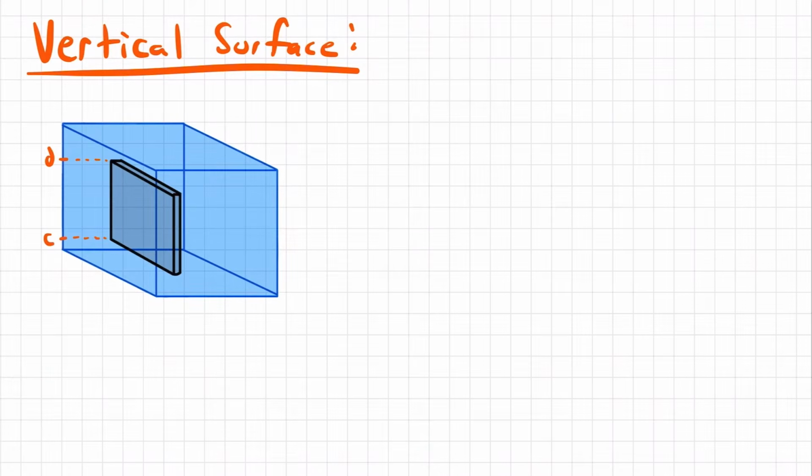Because when a surface is submerged horizontally in a fluid, the pressure is constant over the entire surface since it was all located at one specific depth value, right? But if you look at this vertical surface, there are a range of depth values for that surface. And so remember that the fluid force is equal to the pressure times area, and that is equal to the weight density of the fluid times the depth times the area, and that depth h is not constant for this entire surface, right? At the top of the surface, we are at a specific value of depth, but at the bottom of the surface, we are at a different value of depth.